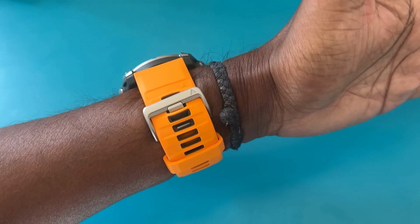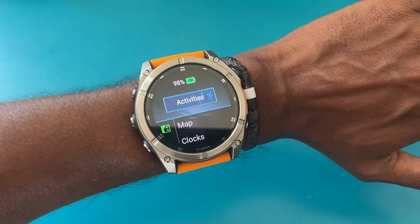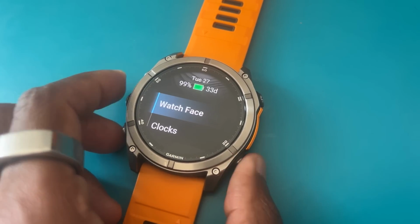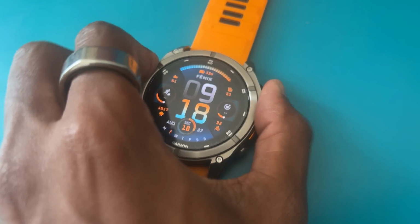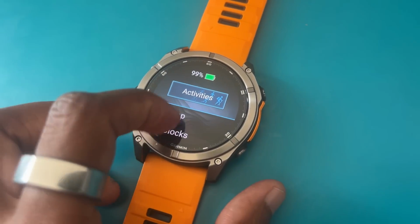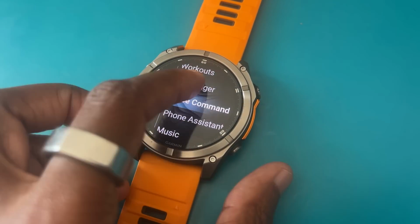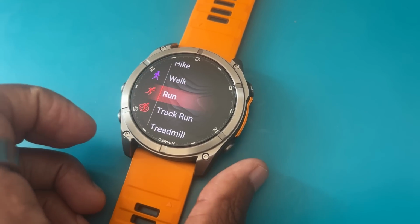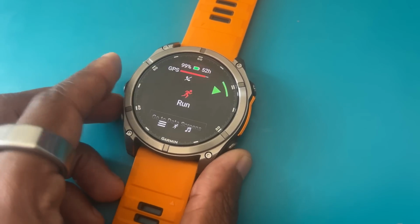I think the heart rate monitoring doesn't look massively improved for me, but obviously you're always going to have that ability to pair an external sensor here. When you look at some of the software changes, which a lot has happened here, I'm definitely getting to grips with the changes in the interface and whether those are for the better or whether maybe things didn't need to be changed. But I'm definitely on the fence with that so far.